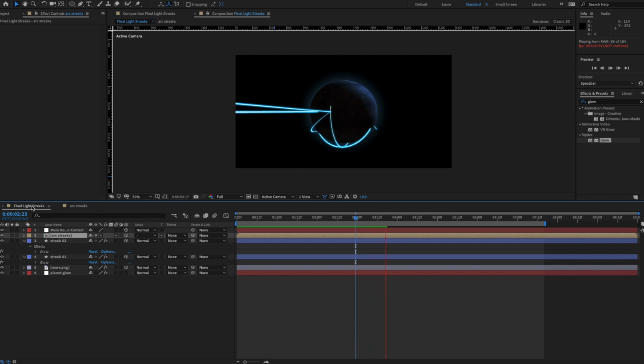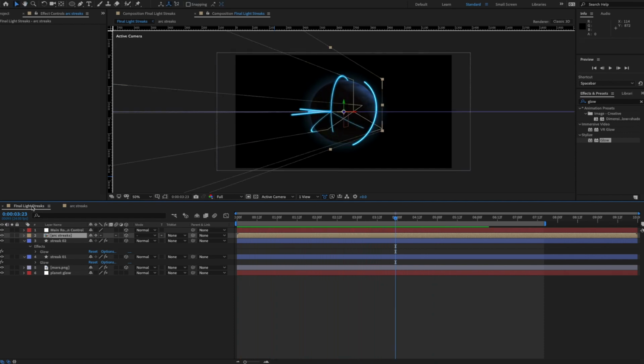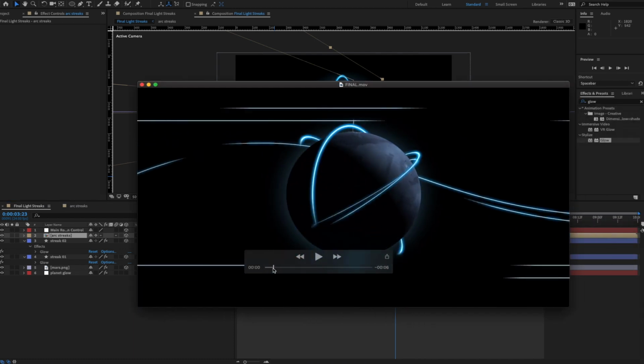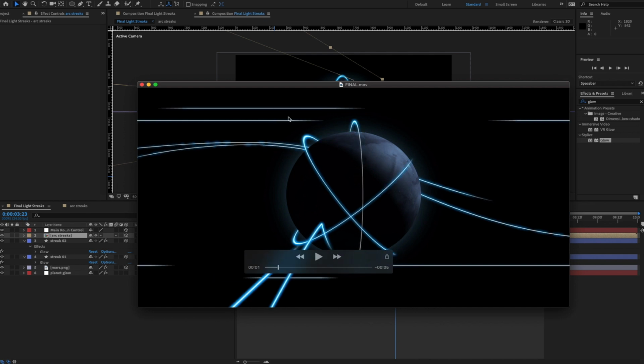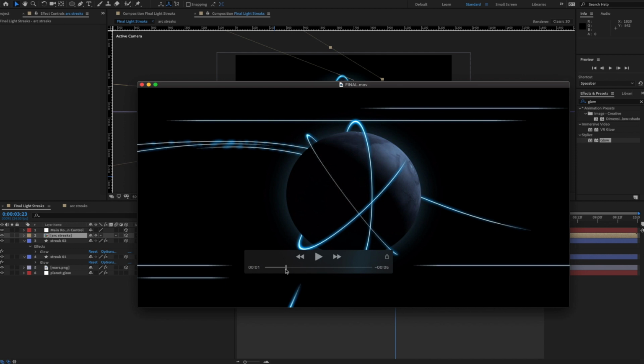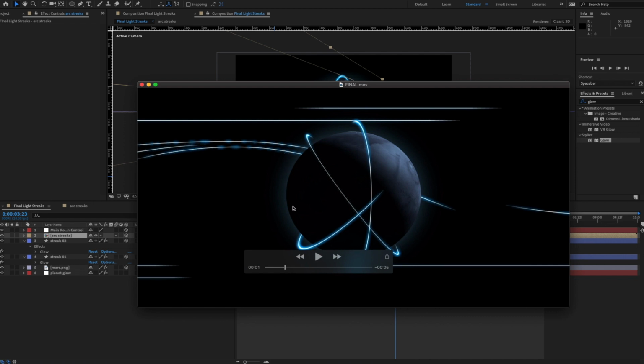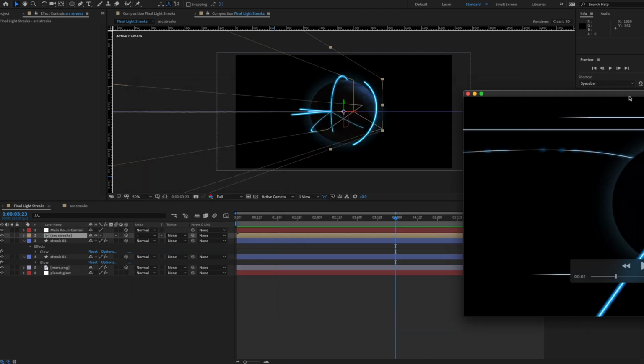All right, so we're getting a pretty good effect here. Let me play this back in real time, just to make sure it's fast enough. The next thing we'll do, if you look at the sample here, is we've got these streaks going behind and a couple more on top and bottom, and that's the same basic effect. It's the same basic technique. It's just a bunch of shape layer strokes with trim paths. One thing you'll notice is there's some more streakiness going on here, and I'll show you how to do that in a minute. That's just going to be the force motion blur that adds those nice wispy edges. Okay, so let's do that.